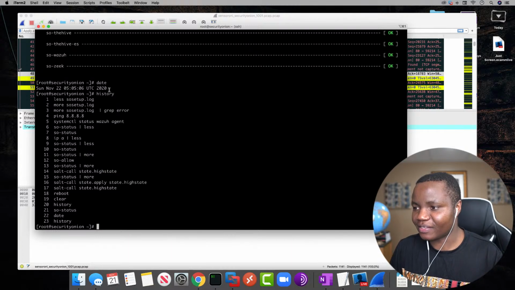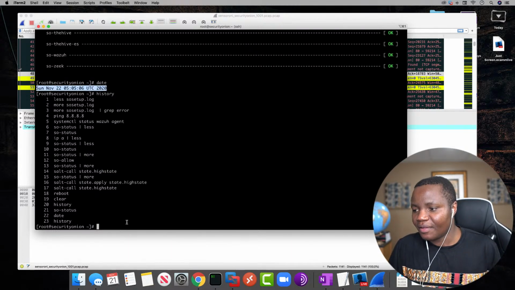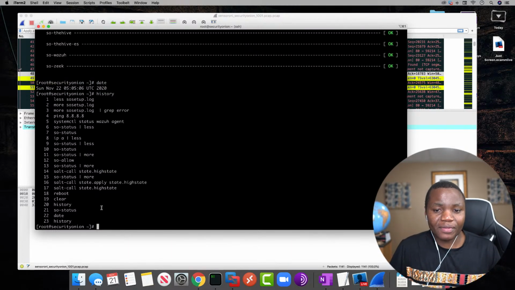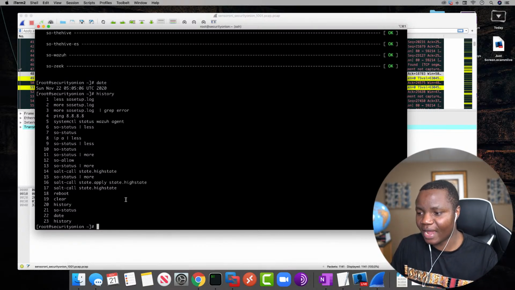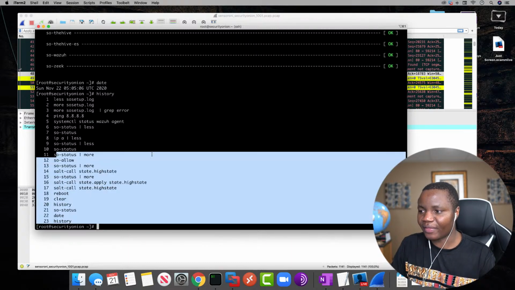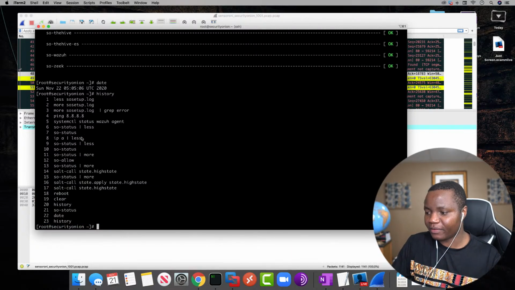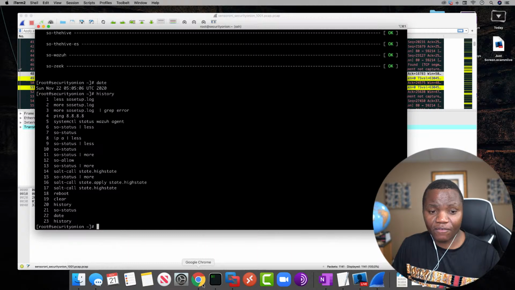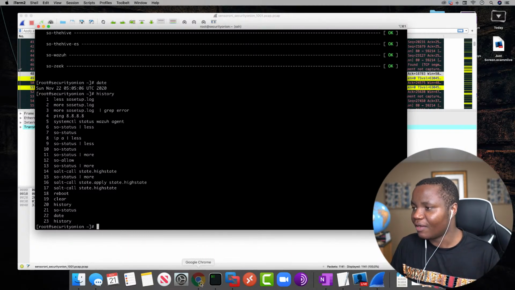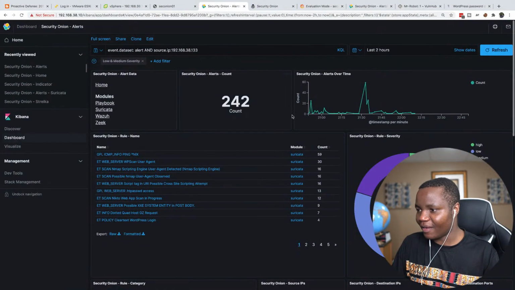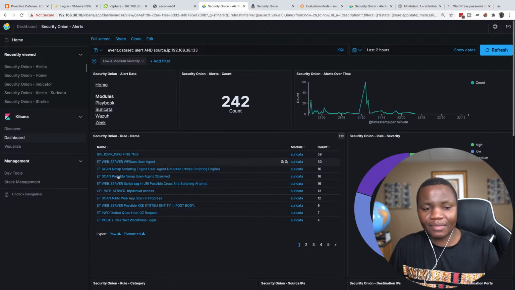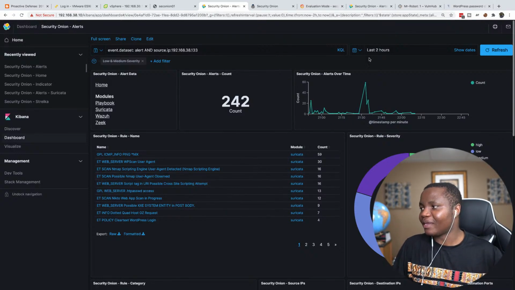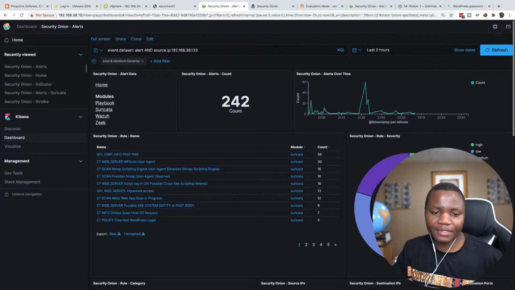So you want to fix this time here. Make sure that it's in a time zone. And to do that, just look up how to change time in Ubuntu and you will do that. I'll be doing this after today so I can see my logs. And that explains why when I was searching for my port 888 traffic in here, I wasn't able to see it. So I know that those logs will come in after 6 hours. I'll be able to see them in here. Or if I fix my time, they'll be in here. That's why.